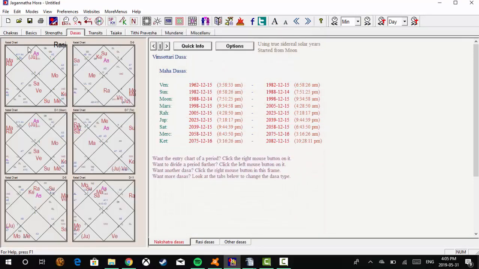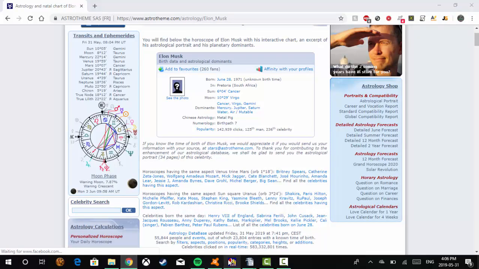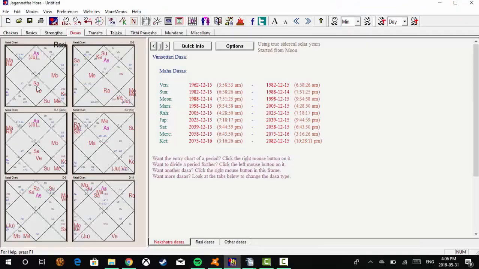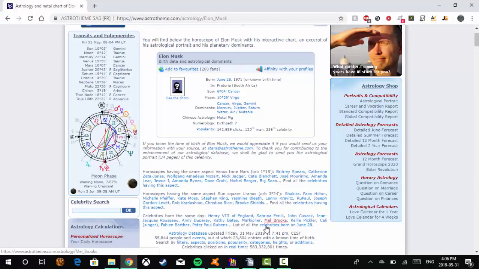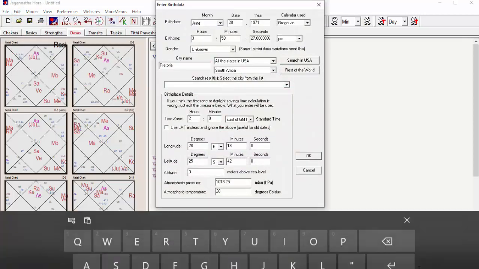Okay, so right there we got his chart now. Obviously, if you wanted to verify the coordinates, you could. I'm pretty sure I've already done that. So the first thing that's coming to my mind here is this sun, because he was born in South Africa and now he's super well known in the West, and I don't know if he's ever been back living in South Africa since. I don't think so. Because of that, there's a decent chance that his sun is in the 12th house in either the birth chart or the D9 chart. So let's try to find his time based on that.